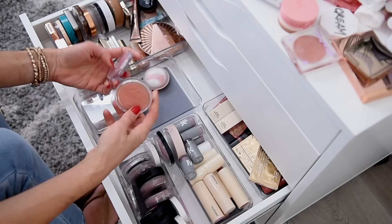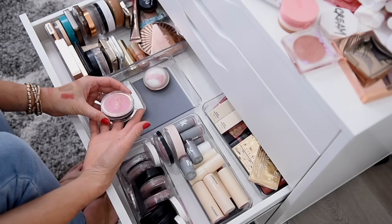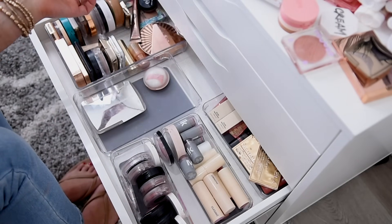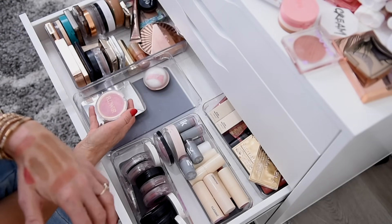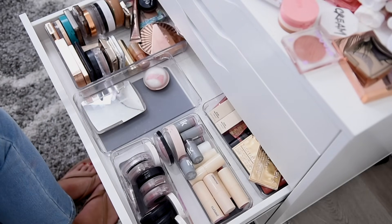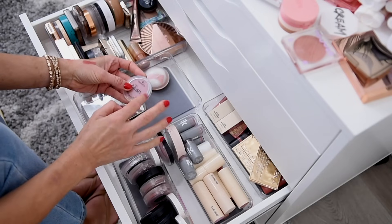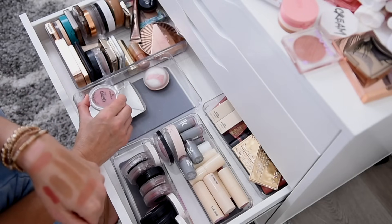I've got my Flower Beauty blushes — Peach Primrose and Warm Hibiscus. These are so good, but I never use them. If I'm doing a powder blush, I'll reach for my Pure Nude blushes, my House Labs one, my Revolution ones, my MAC ones, or Persona most of the time. These are ones I often overlook, so it's been a while since I've used them. I hate to declutter them, but I need to declutter something, so I'm going to say goodbye to these Flower Beauty ones. I'm also going to get rid of the Essence blush in Befitting — my favorite shade in this formula — but it's broken, falls apart, and makes a mess in my drawer.